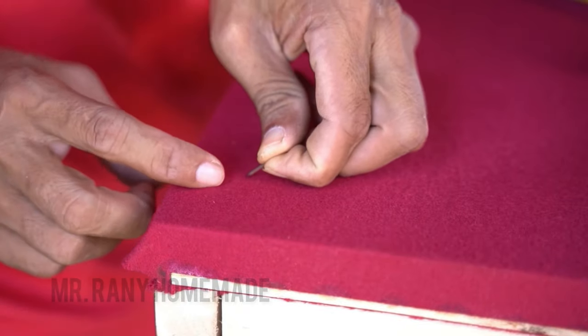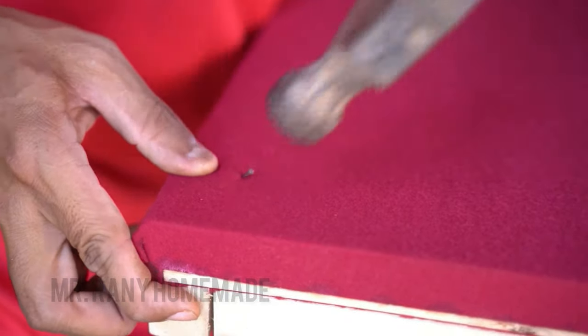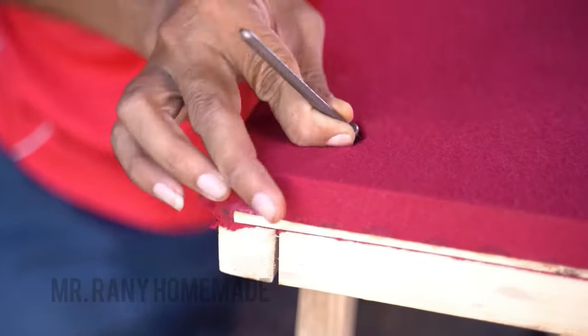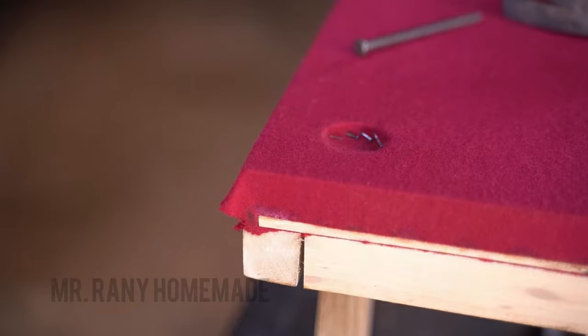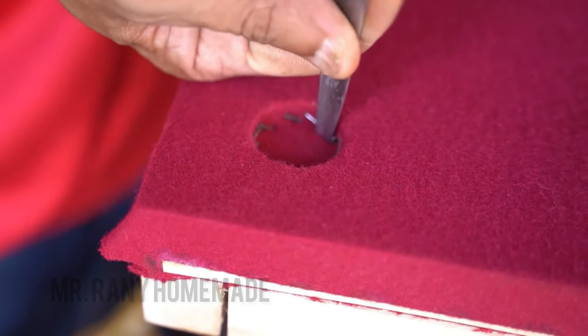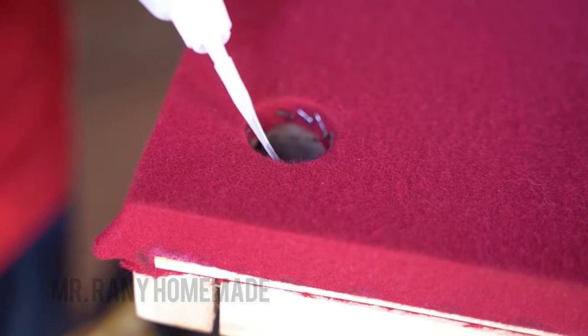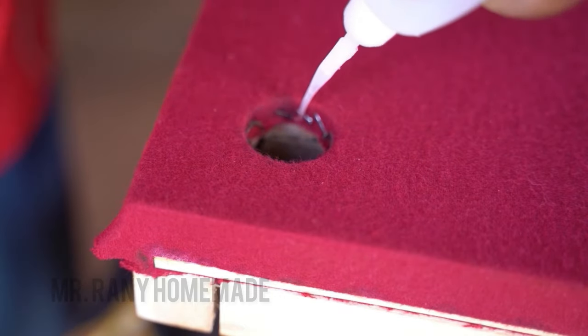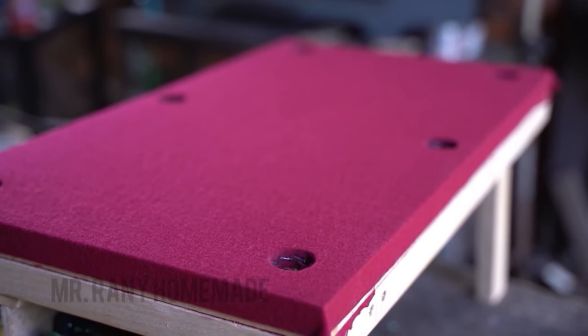And then it's time I use the tiny nails, and then use the hammer to pound it, and also I use another metal helping, you know, pushing the nails inside here to get stuck in the hole. So after I made the hole ready, I used the knife and cut the shirt out, and then I can use a very little glue and plug in there, and then you could see it's much better without the glue right here.